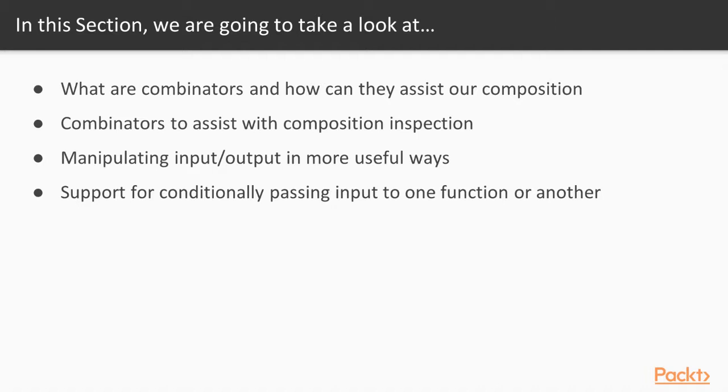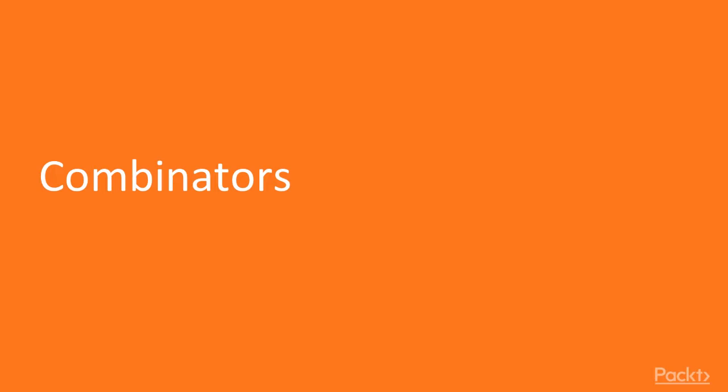Composition is simple output to input, but life isn't so simple. We'll see combinators that can help us to join outputs or to fork inputs. And lastly, we'll check out control flow using combinators for situations where input might be passed to certain functions that depend on some other condition, so if-else type logic, but within composition. Let's get started looking at combinators, what they are, how they can benefit us.